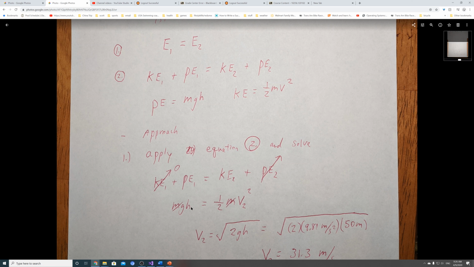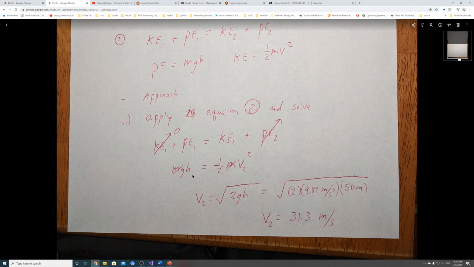That's an interesting result, because it says whatever you drop will have the same final velocity. The only thing that changes is wind resistance, which could make it fall slower. In our case, the wind resistance on the boulder is relatively small, so we neglect it and don't worry about it in our equation. So we just have basically this and this.